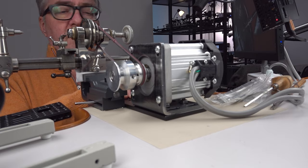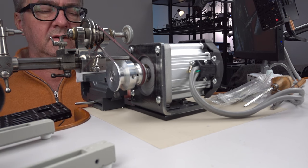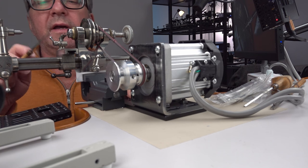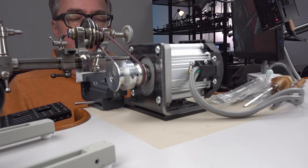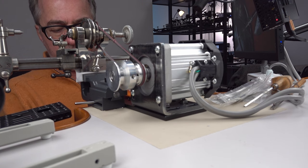So I need to clamp that motor. I'll put the clamp away. I don't want to do that right now. I got to do that just as a safety thing. The way this plate is seated, I thought I didn't need the clamp. I was wrong.